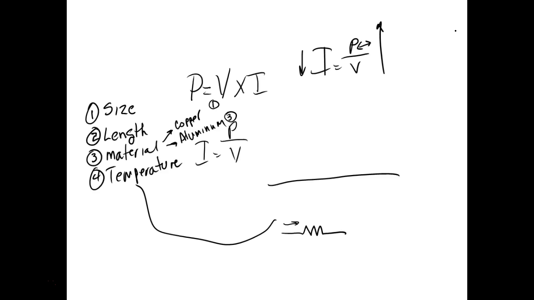You understand that? Golf carts don't run off of 12 volts, they run off 24, which means now they can use smaller gauge wire going back to their electric motors. Most electric cars run off like 600 volts. Why? So they can use smaller gauge wire. We could get as much horsepower out of a smaller motor, right? But it would require a lot more current to get that out.